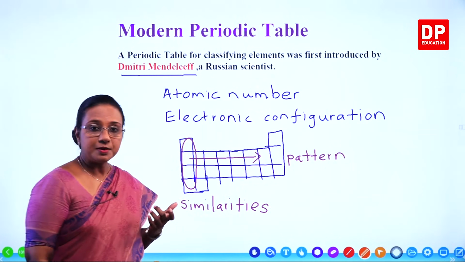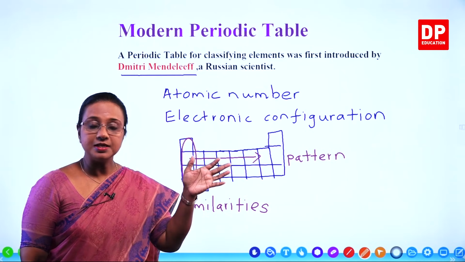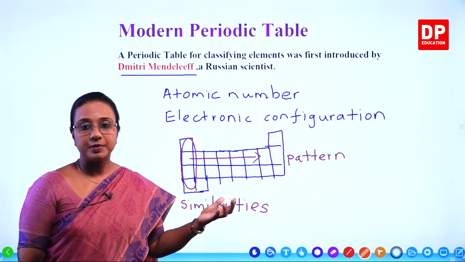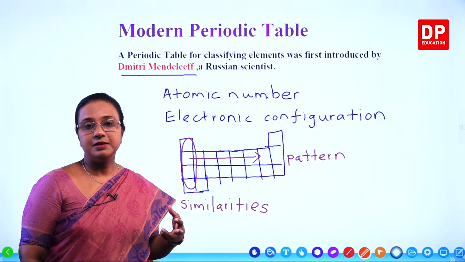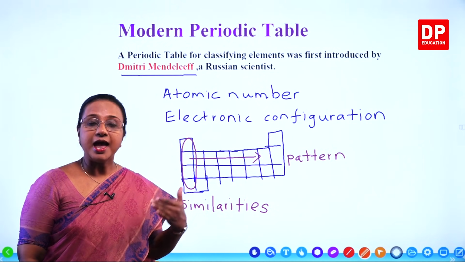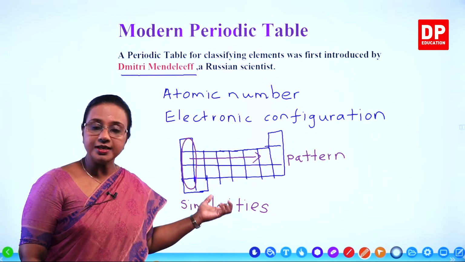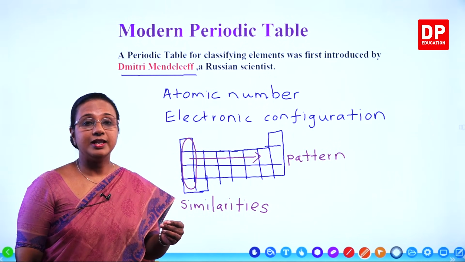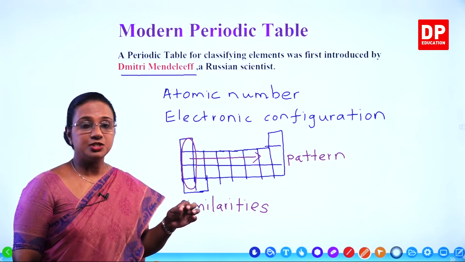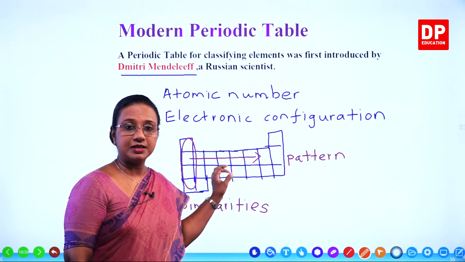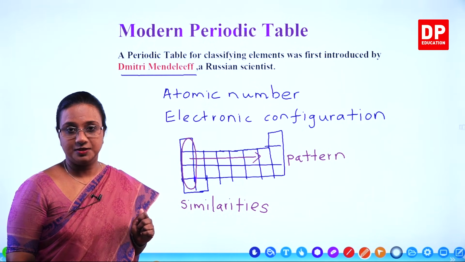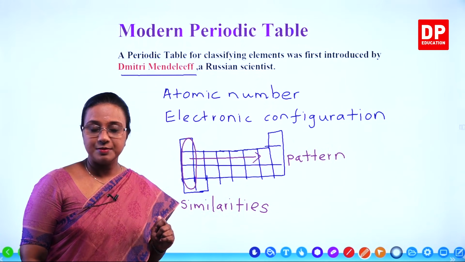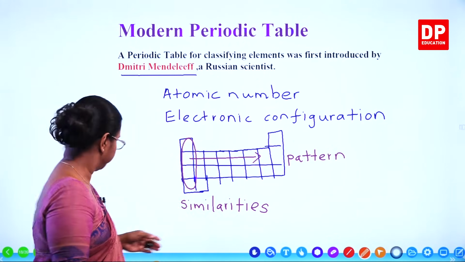So, one purpose is to classify elements, arrange them in order, so you can compare the properties and identify elements very easily. And also, it is easy to study about elements, as well as if you find a new element, it will be easy to place that element in a certain position. Now, we will look at the periodic table in detail.